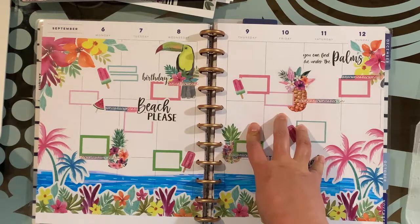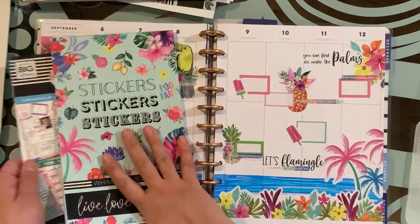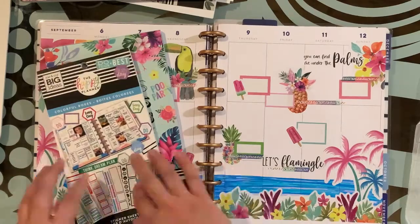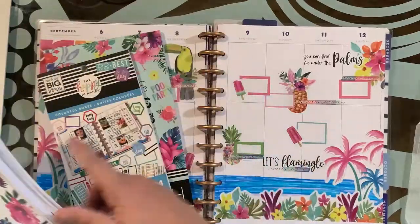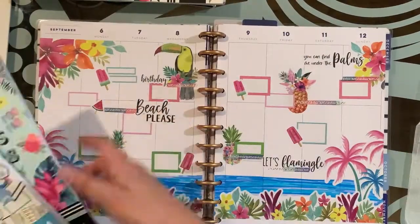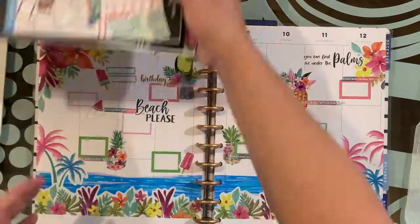And as a recap, these are the books. The main books for the design elements, the boxes, as well as these four more boxes and the quotes. The birthday. The other ones came in the same Whimsical Summer.